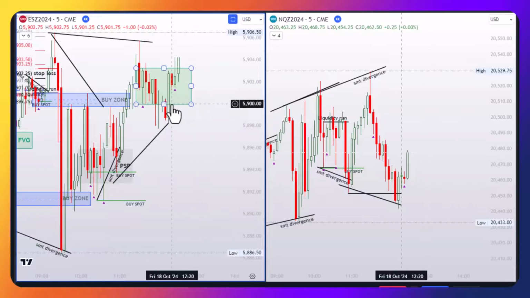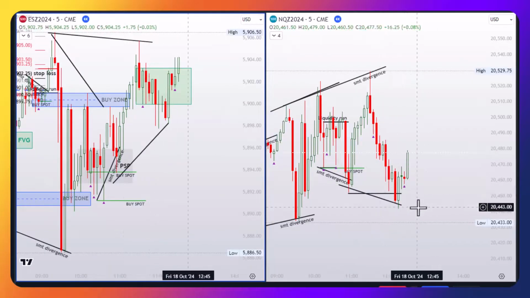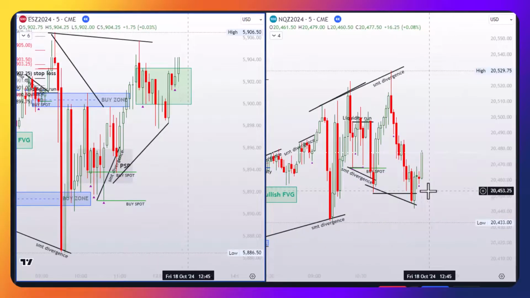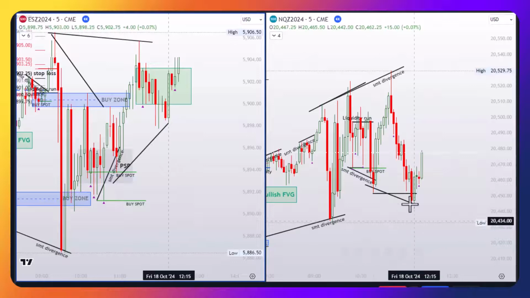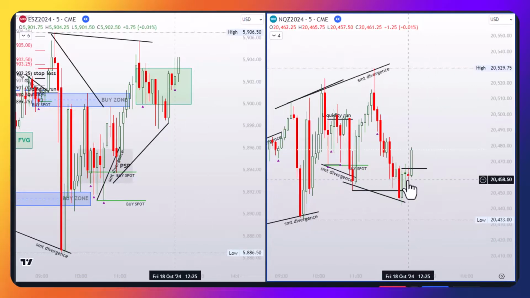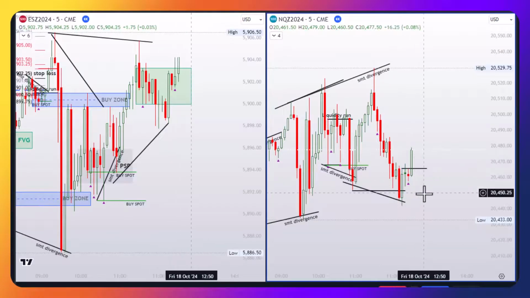We do. Here's a PSP candle. So that potentially could be buyable. And then what do you want to buy? Like, look at this. You're in the discount for NQ. You see this. It breaks above the red PSP candle. Very, very common for it to break below. Very uncommon for the red PSP candle to break above first.